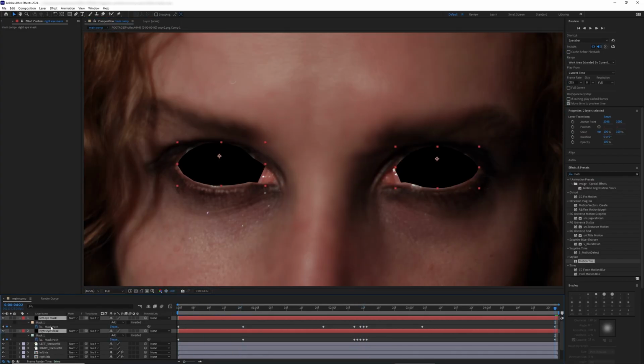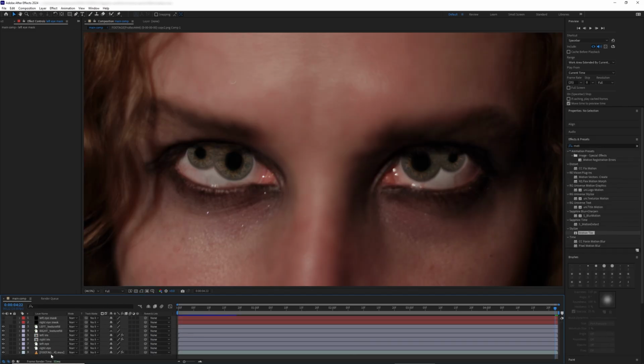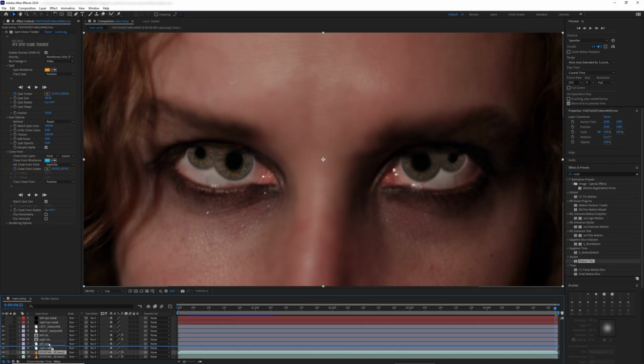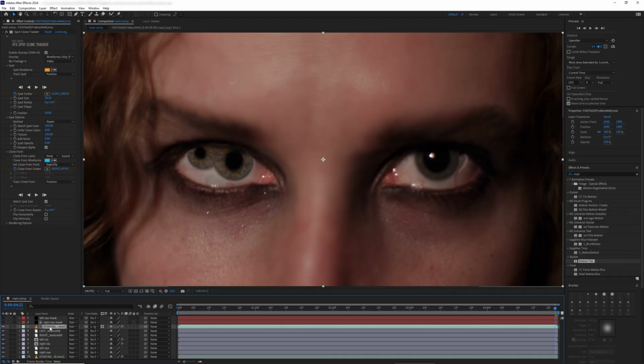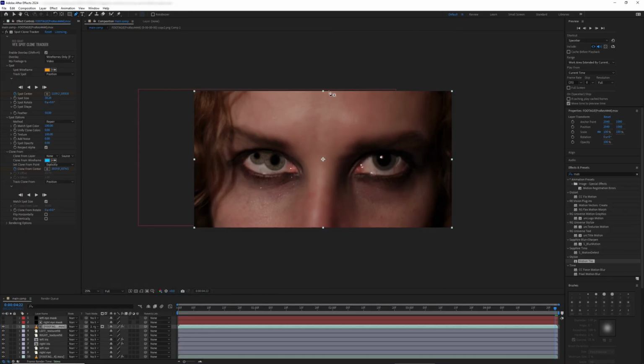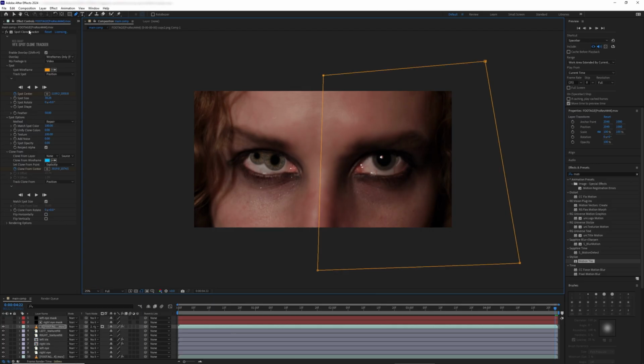Change the mask modes of right eye and left eye mask layers to subtract. You can then click off the solo and duplicate the raw clip. Put it under the right eye mask layer and change its track matte to right eye mask. To avoid the raw clip affecting the left eye, grab the pen tool and create a very raw big mask around half of the shot.